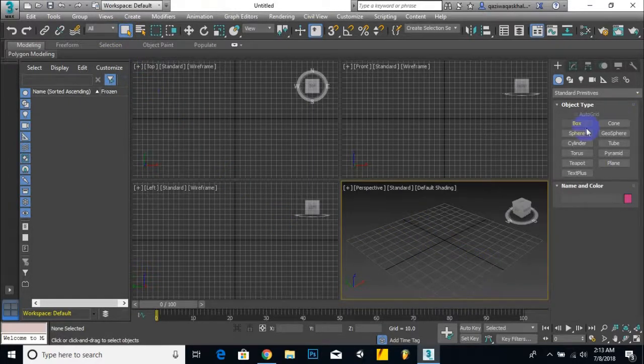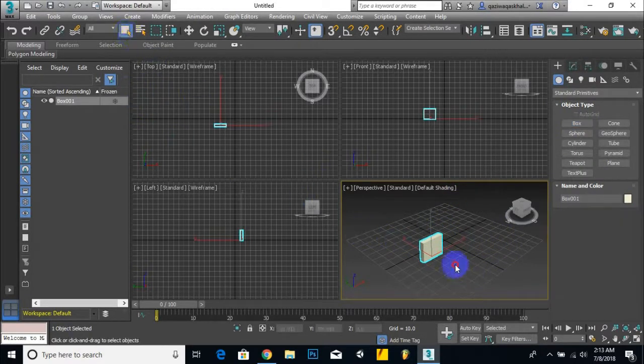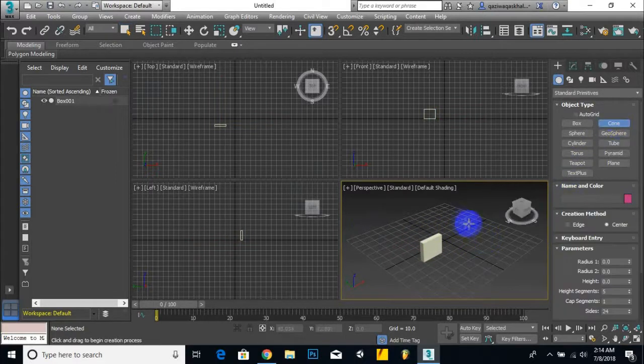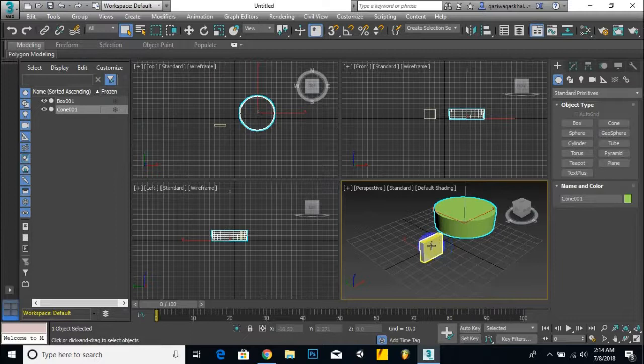For example, in our case, this is the modifier tab, actually on the right side. So we are going to create a box, let's suppose. So we create a box, then if we click on select, we can select this box, and just this box is now selected. Okay, so if we have another object like this and we want to select some specific item, we can select like this. Okay, so this is the select tool.